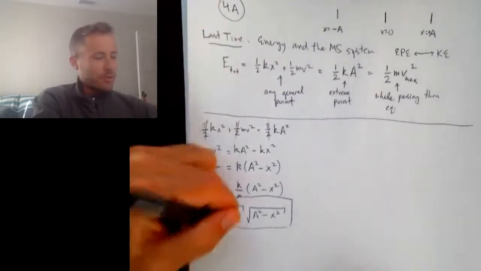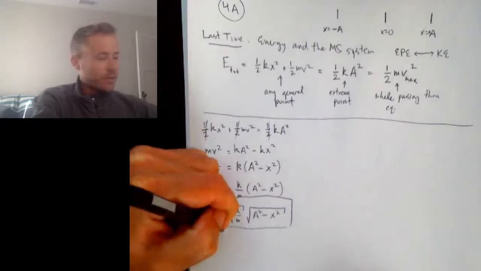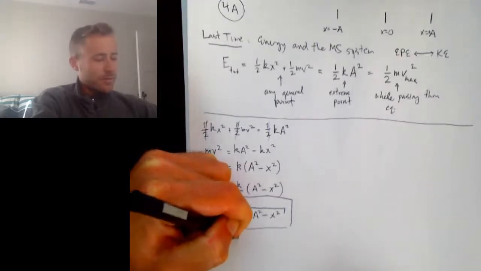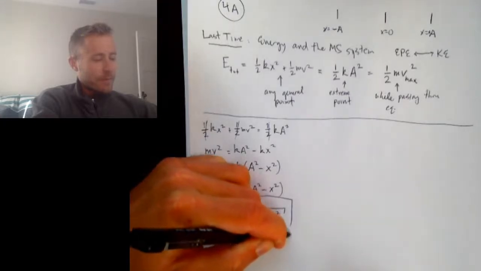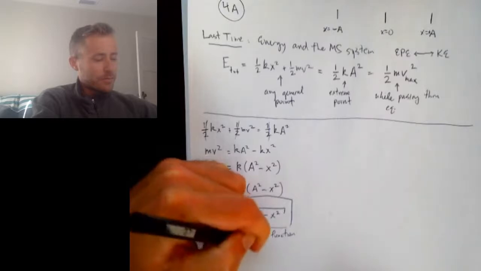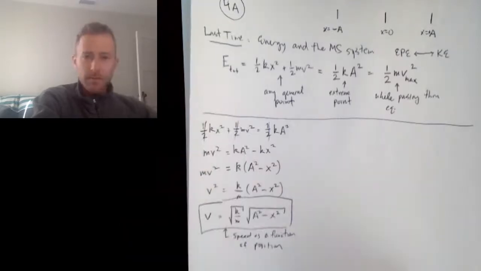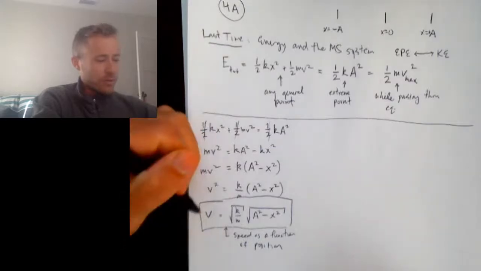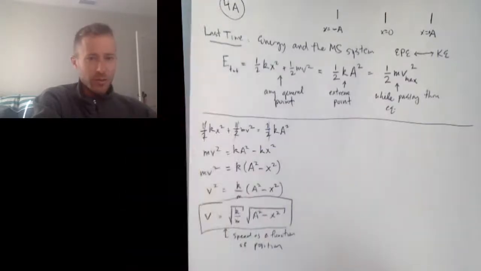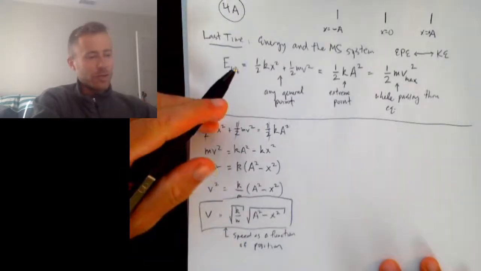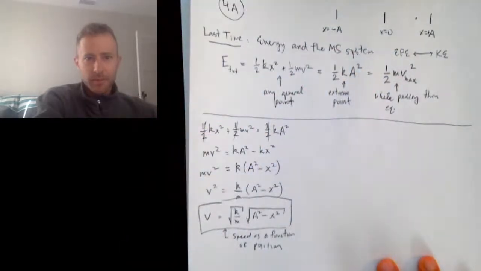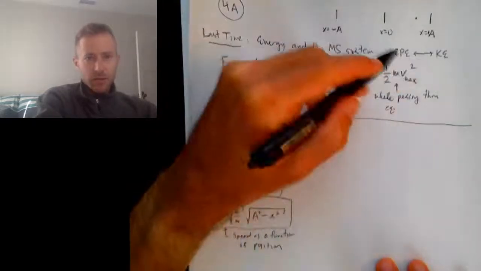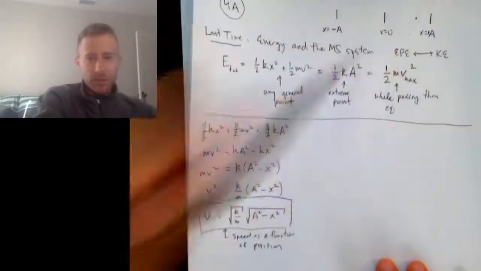But this equation is really useful because it gives the speed as a function of position. Okay, right? Because we have speed on the left-hand side and we have position on the right-hand side. So this equation is really nice because we could say, for example, what is the speed of the particle when it's right there? All right, so that's going to allow us to calculate the speed when it's right there.